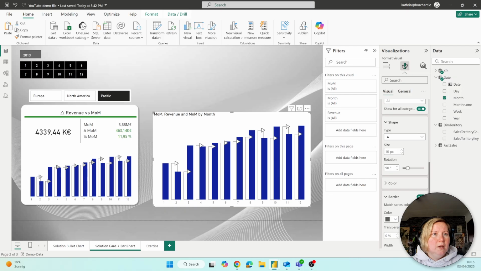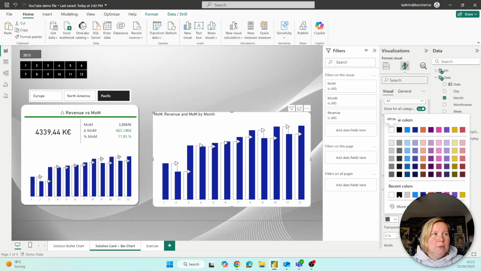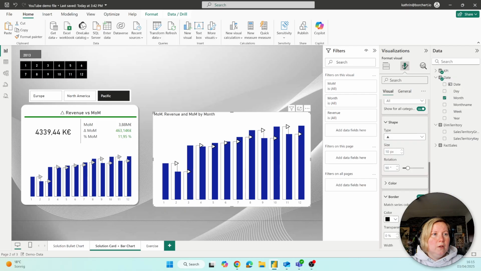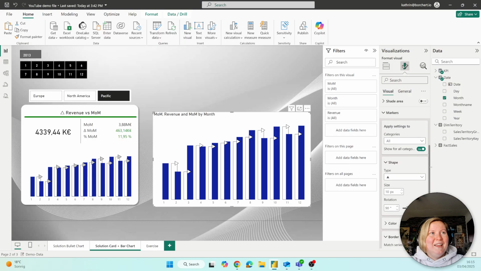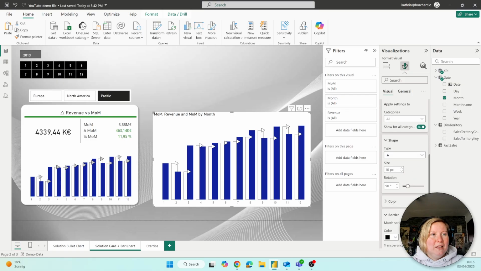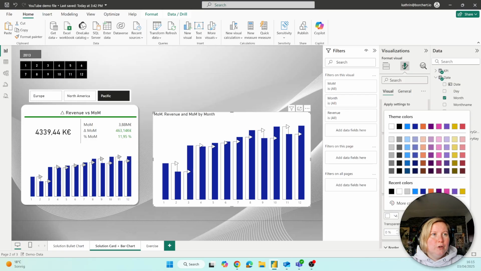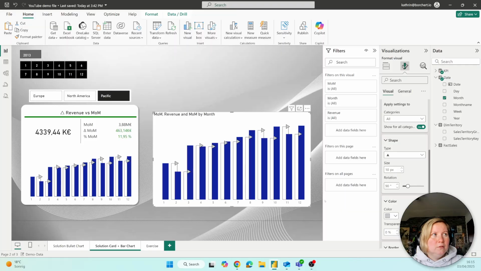So maybe we make the border black so we can see it better, and the width a bit smaller. Okay, now it's better. And then we can make the color of the marker light gray, so we see a bit better.